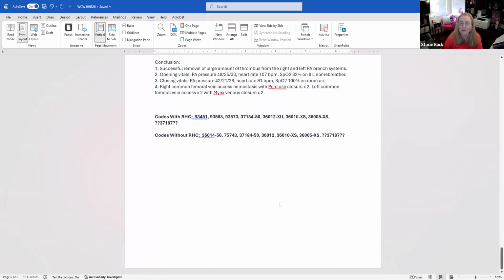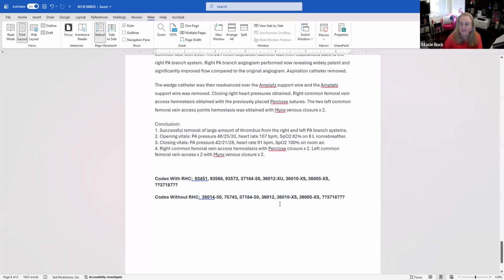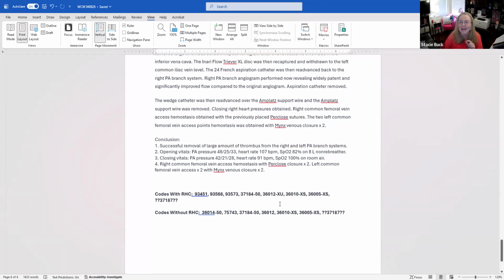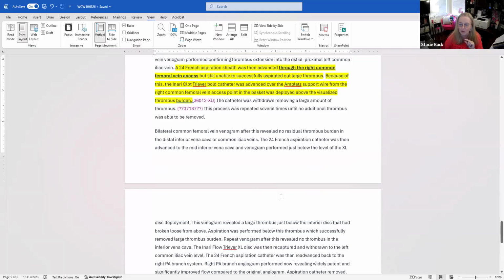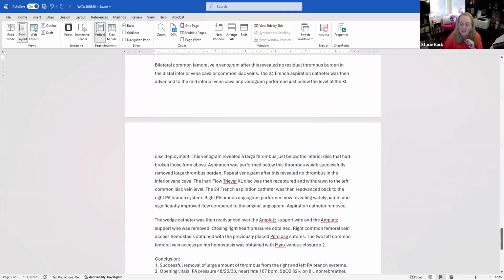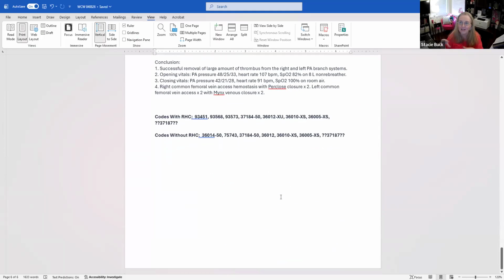So the person that sent this in, oh my goodness, I feel for you, because I had to read this report multiple times and I actually had to dissect it. And I'll tell you a little trick that can help you with this. So what I did was I took the report text and I put it into ChatGPT, and I actually had ChatGPT break it down for me and summarize the steps that were performed through each access. So ChatGPT didn't code it for me. It cannot code reports like this. There's no way.